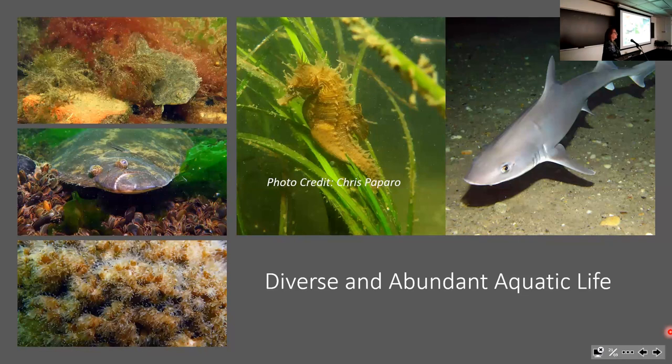Some of you may be surprised at the kinds of life in Shinnecock Bay. How many of you would have thought we have a native seahorse species there? We also have a coral species—not a reef-building coral, but a coral species that is prevalent in Shinnecock Bay. We've seen more than 100 species of fishes during the 10-11 years we've been working in the bay—everything from recreationally and commercially important species to food web species to sharks.